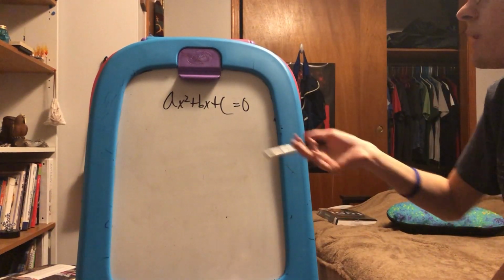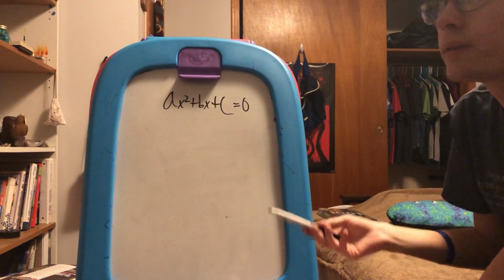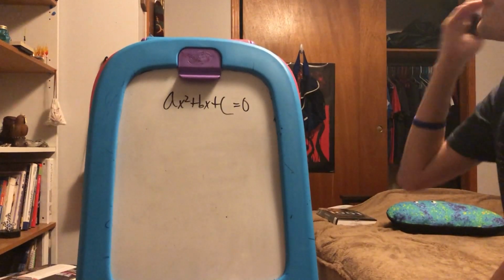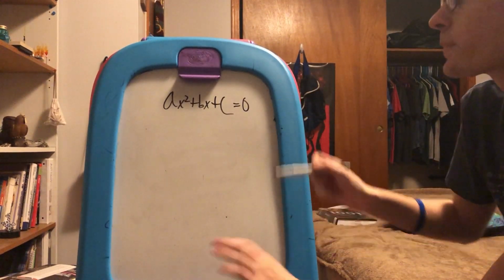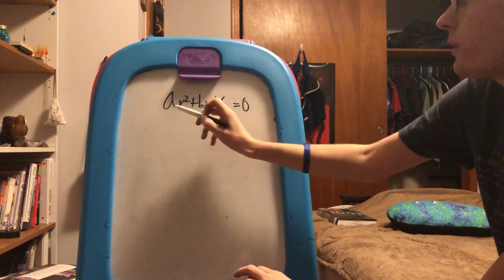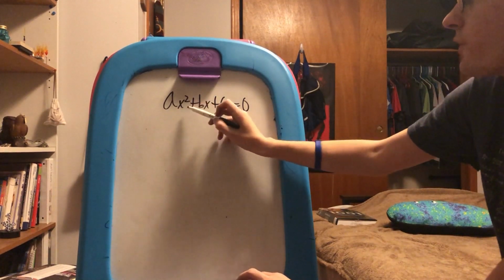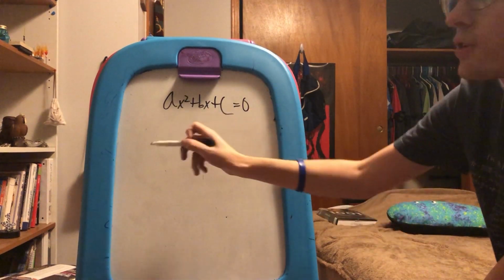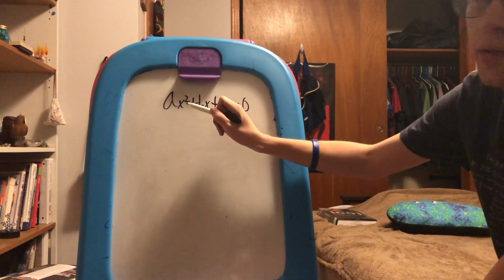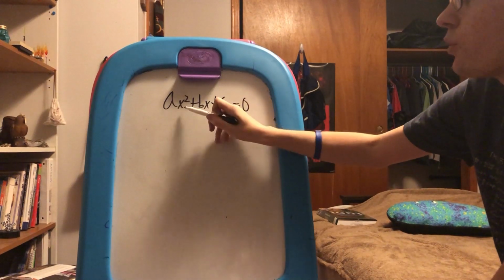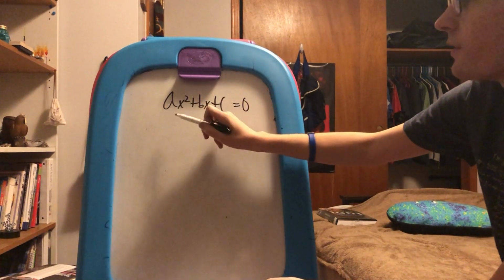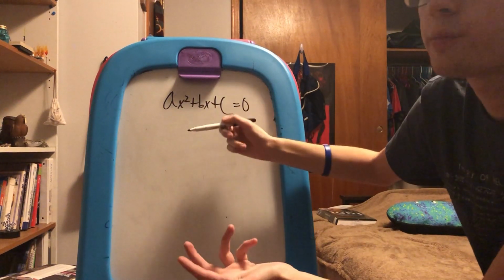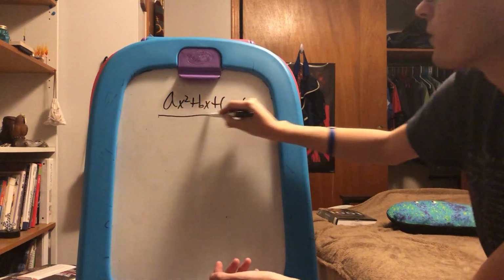So we have to turn this into a perfect square trinomial, thus completing the square. We're completing a perfect square trinomial. So, what's the first step? Well, we know that the first term of the perfect square trinomial is just the first term of the binomial squared, and we want x to be the first term of the binomial. So we have to get x squared all on its own. To do that, we just divide by a. But we can't just divide this part by a. We have to divide the whole equation by a.